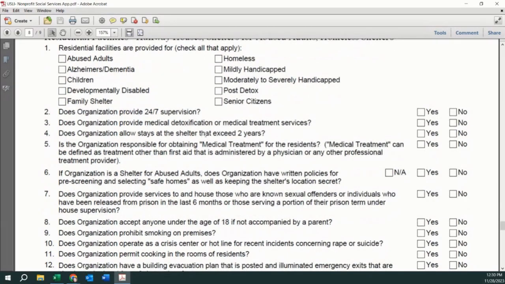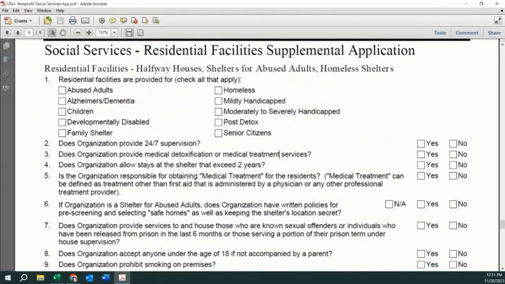Do you allow stays at the shelter that exceed 2 years? I can tell you from my experience that most funding caps at 2 years, and we will get into that tomorrow, or on our next 1-hour class, looking at the VA hospital to house grant and what they look for. They have different levels for funding, and I believe it's 2 years is the max that they will fund. Most people can transition out, but maybe you want them to stay longer than 2 years. You say that they can stay indefinitely, in which case it becomes more like permanent housing. And so I'm not sure how that would impact your application, to be honest.